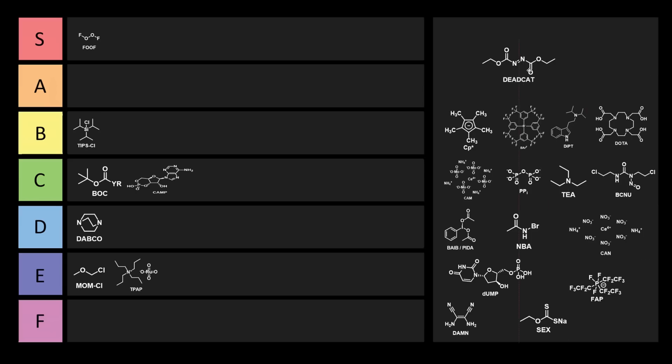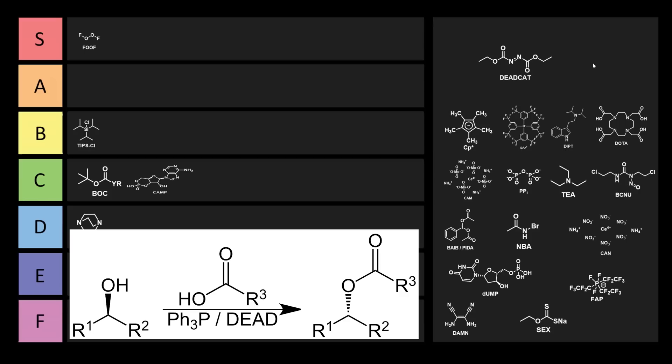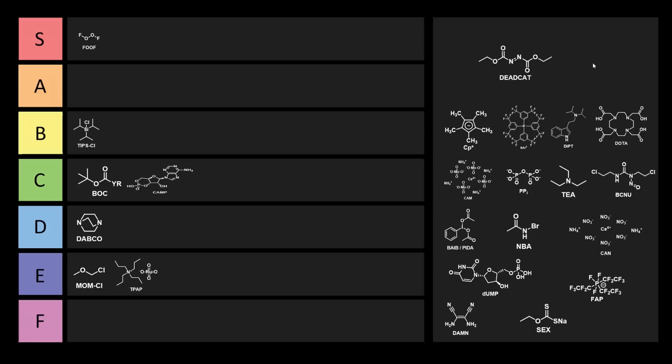Starting with D once again, we have DEAD Cat, also known as diethyl azodicarboxylate. Usually people refer to this as DEAD, but you see it also referred to as DEAD Cat quite often. This is used in the Mitsunobu reaction in conjunction with triphenylphosphine. It's a really useful reaction in synthetic chemistry. People have moved away from DEAD to DIAD because they don't want to be dead. There's been issues where this chemical is a little bit unstable and poses an explosion risk. There are other reactions DEAD Cat can do, such as feed a grizzly. Alternatively, you could do cycloaddition reactions and use this as a Michael acceptor. DEAD Cat, I think this is another based one. DEAD Cat belongs right in S tier.